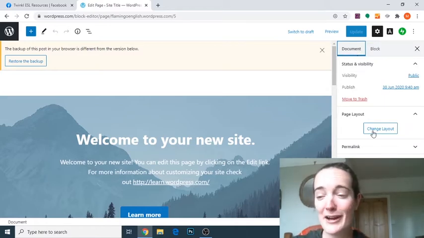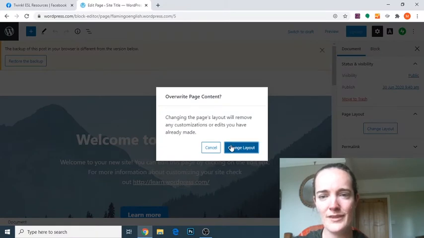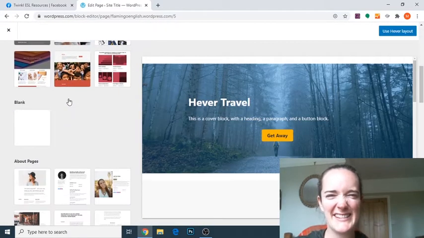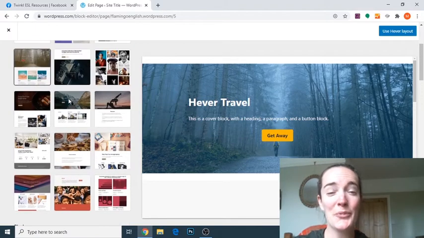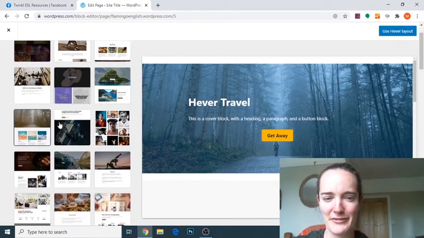So something really cool is this link here, which says change layout. And if I click on that, I can see I have a whole range of templates, and these are basically like pre-designed websites that you can use and it'll instantly look beautiful and super professional.